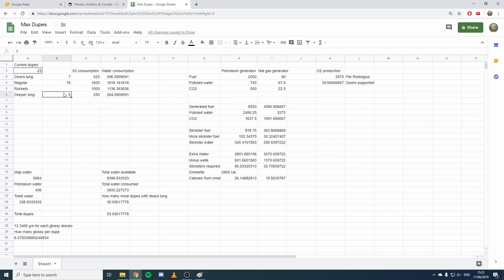I mean, with 12 charges, about 50% of them should be Diver's Lung, because there's only 4 options. Actually, I have to work out the odds. But yeah, about 50%. So 5 or 6 should be about average. But yeah, I'm quite happy with that.